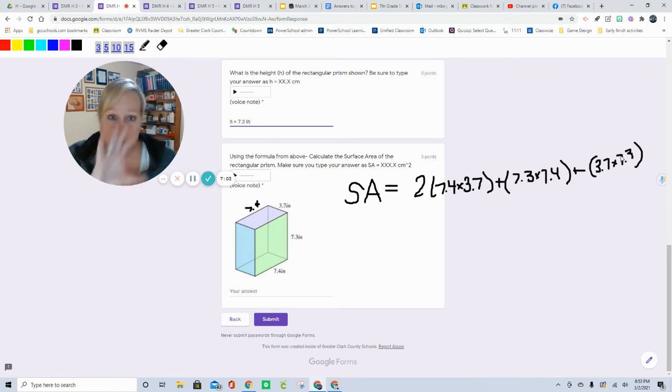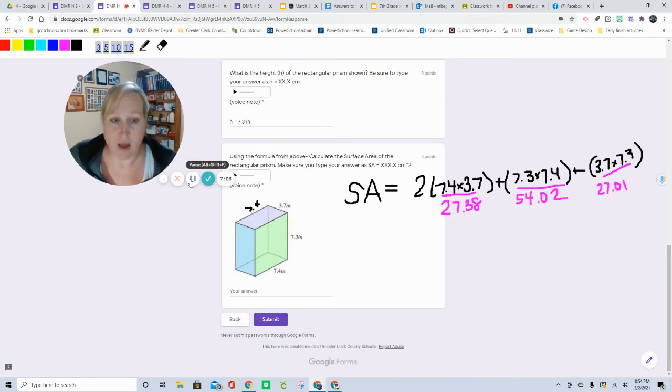It's a little hard to do over a computer, but I'm doing the best I can, so y'all have to work with me here. If that means that you go home and take a cereal box and try to cut it down the edges and see there's 6 sides, that is great. That's what we would do in school if we could, okay? So once we've done that, we know due to order of operations, we have to multiply first and get the solution to all of these.